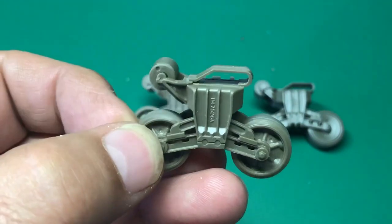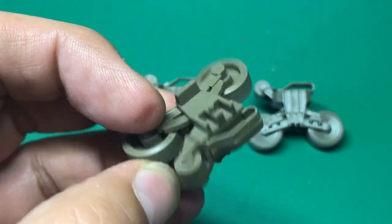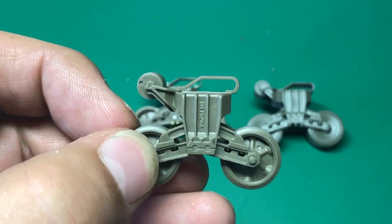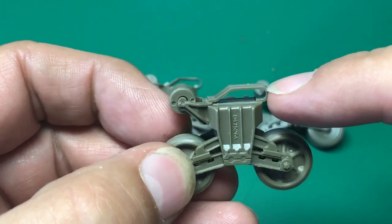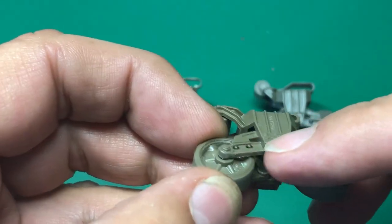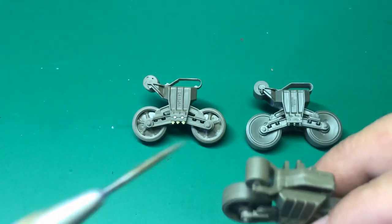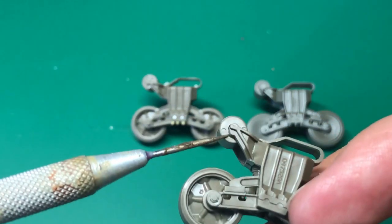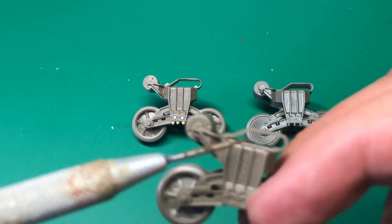The normal one, the bog standard kit bogey that you're going to get from Tamiya. The skid at the top here is far too thick. There's no other detail on there. There's no bolt detail underneath. There's no bolt on this bit here. Let's use the pointer. There's no bolt detail there, and there's no bolt detail underneath there. And like I say, it's very thick.